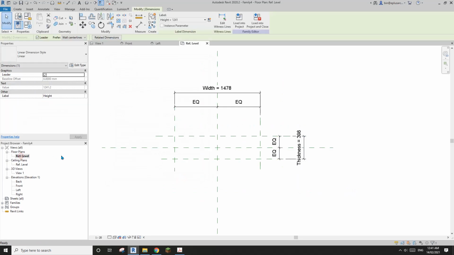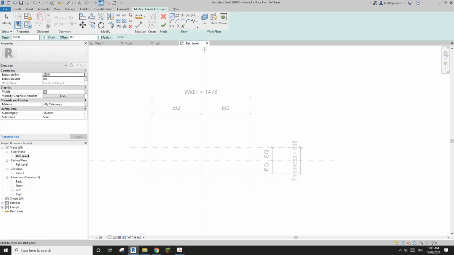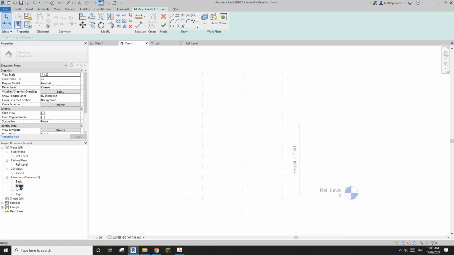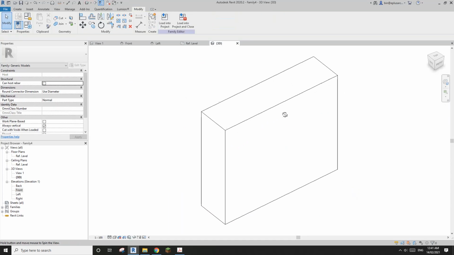Okay, so now go to floor plan. Of course, you can do it in elevation as well. Create an extrusion and lock. Go to front view, finish it, drag this up, lock, drag it down, lock. So now this is the door panel.